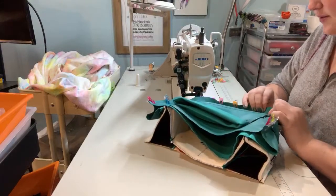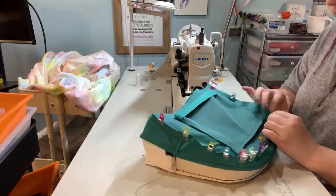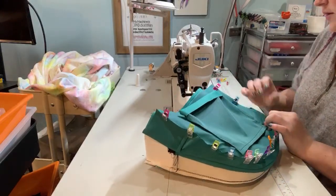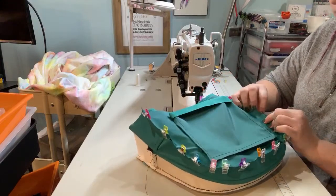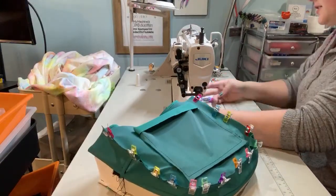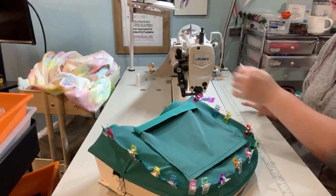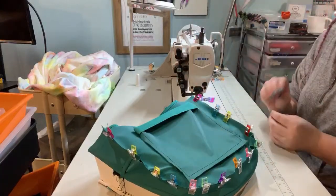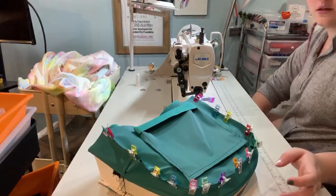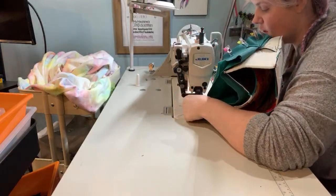Can't forget I have to cut that piece of each one lining. Grr. Still gonna use my small workspace foot. My stitch length is still set to 4. I'm gonna use a seam allowance of about 3/8 just because my lining fabric is much thinner, like the width is thinner. I'm gonna work around that slope.